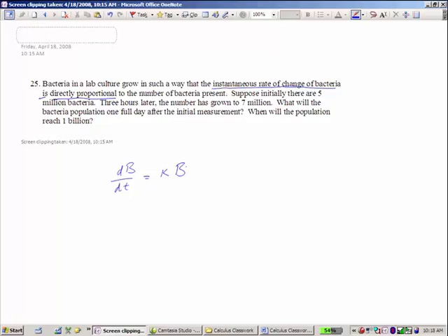We've actually seen this differential equation probably 2 or 3 times now, to the point where some of you might be able to tell me what the answer is without even solving it. Desiree? C e to the kt. That's what it's going to end up being. That's totally what it's going to end up being.